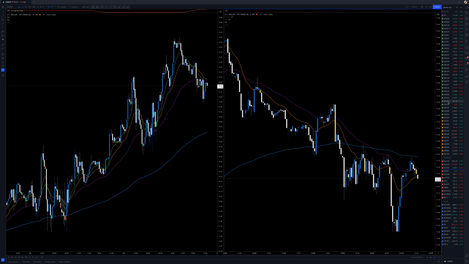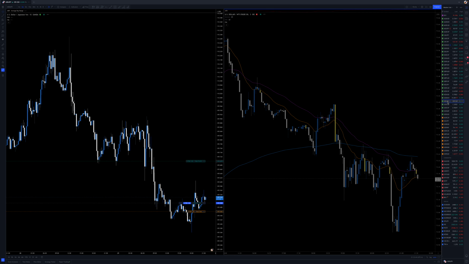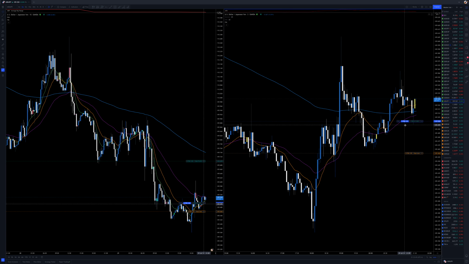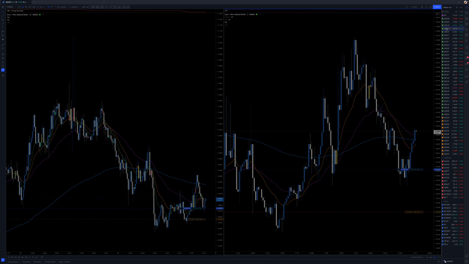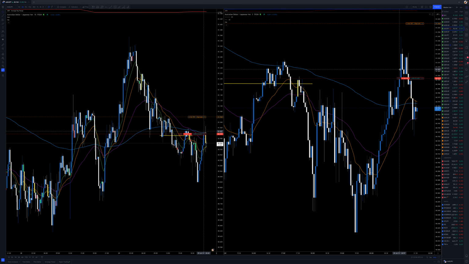Now, just before we get into it, I'm going to show you what these trades are. I got one on USD Yen. You can see this is clearly in profit right now. I got another one on Euro Kiwi, again clearly in profit right now. And I have another one on Aussie Yen, again clearly in profit right now.